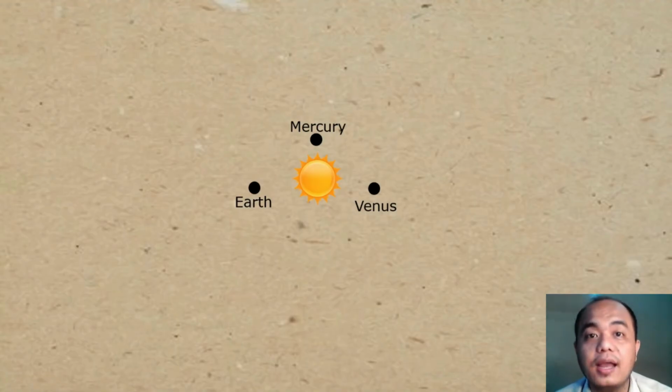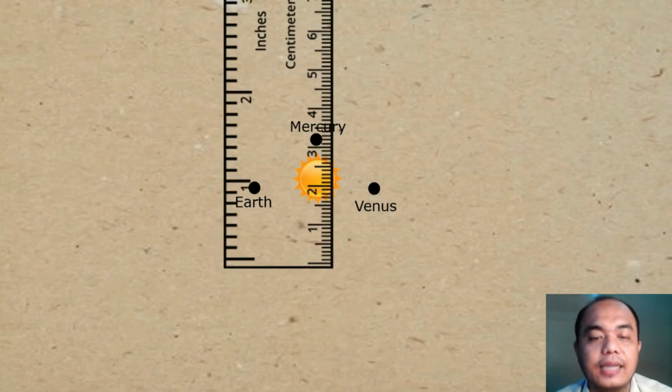Next, punta tayo sa distance ng Mars. Ang Mars naman ay mas malayo sa Earth. So, expect ka na more than 1 centimeter ang measurement niyan. So, meaning that's 1.5 centimeters. So, gamit ang ating ruler. So, ito yung 1 at saka ito yung 0.5. So, 1.5 ang measurement ng ating distance between Mars and Sun. So, lalagyan natin yan ng mark dyan at we will label it as Mars.